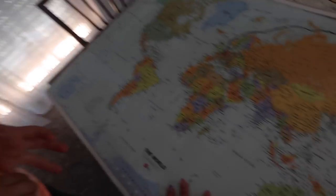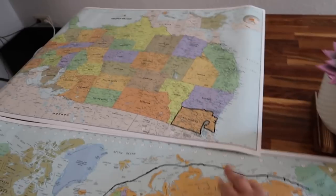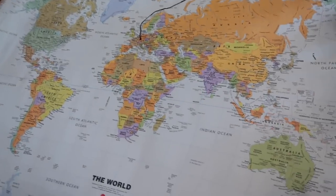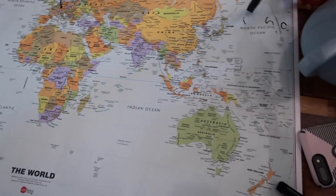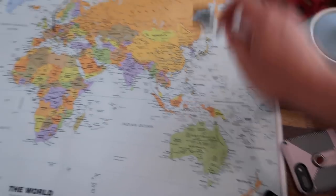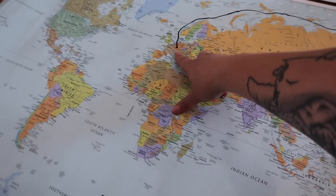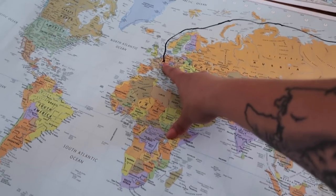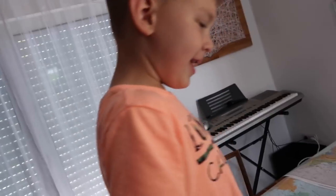Hang on. So we picked up these maps like last week sometime. This one is just of the United States, obviously. And this one is the world map. So we've been kind of marking out places we want to go. It's dry erase though, so we can mark anywhere on here and then erase it. So Calvin, we showed Calvin where we are in Germany, and since then he's been drawing different routes to places he wants to go. Loving it. Our little travel buddy.